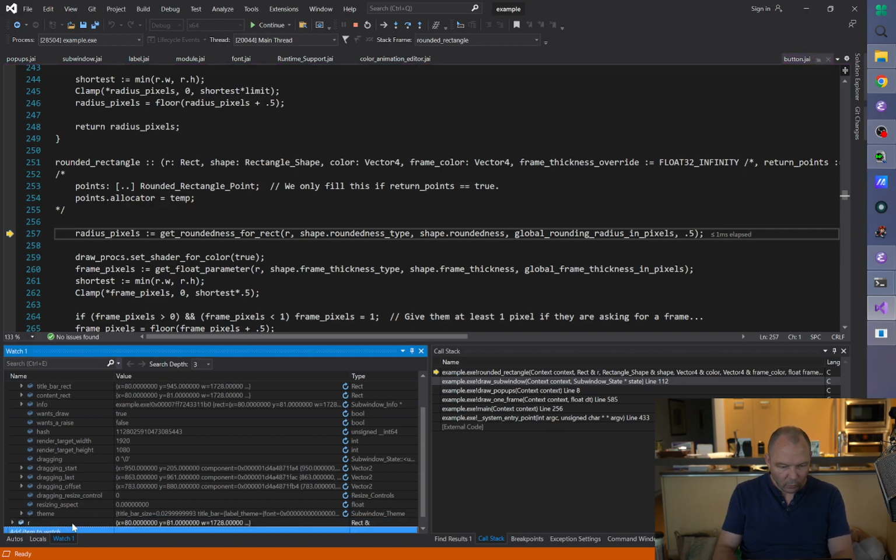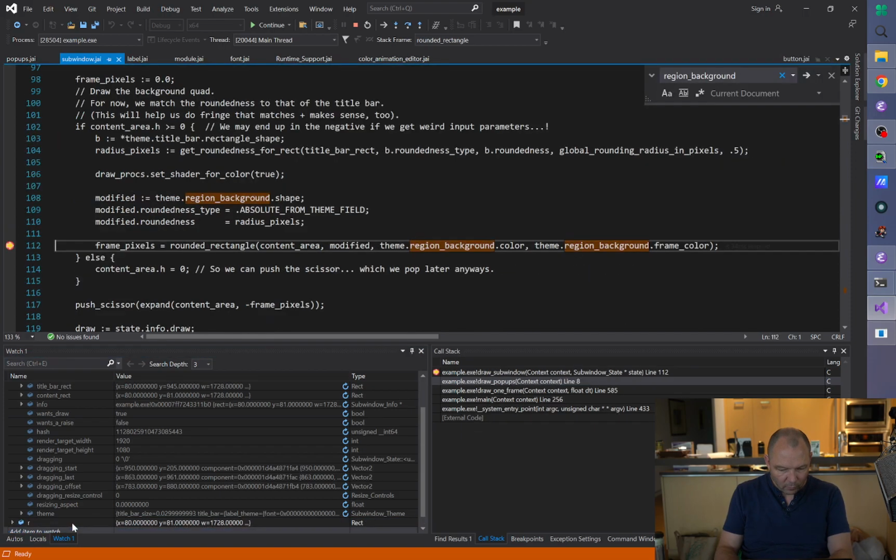So what is the rect here? 1728. Yeah, so we're only drawing one thing because the rect is not changing, and that must be our window. I just wanted to make sure about that. Let me pour my tea before it's oversteeped.